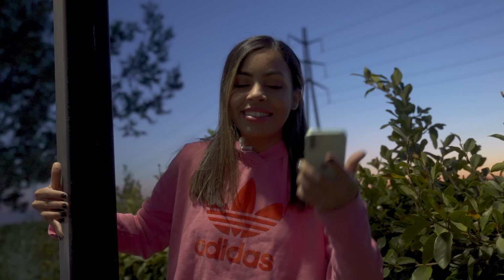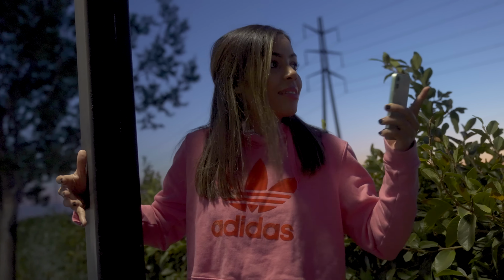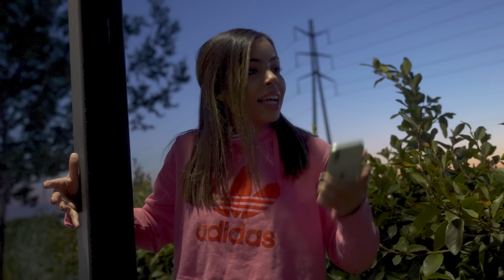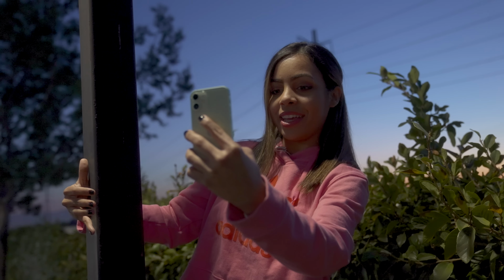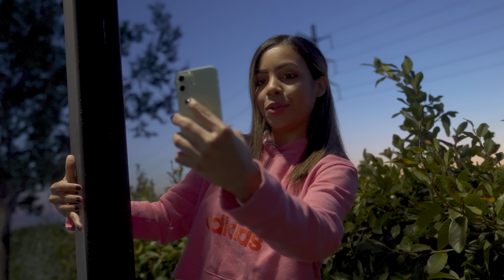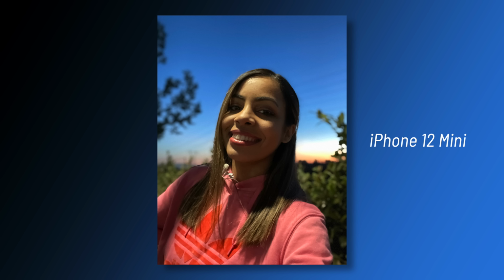So we're outside, just got these out of the box, and I just want to capture a couple selfies and pictures. It's pretty much dusk, almost nighttime dark right now, so let's see how these cameras do. Selfie, here we go. Got a nice wide angle. Oh, we got some night mode action. Let's write a story they'll never believe.